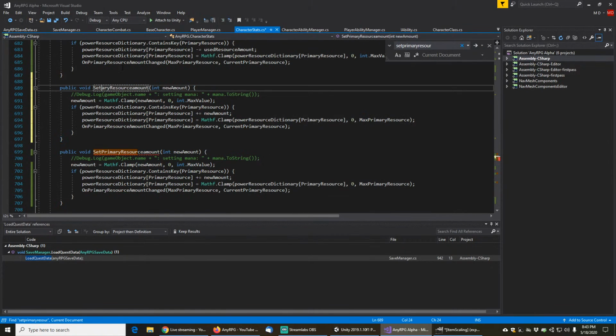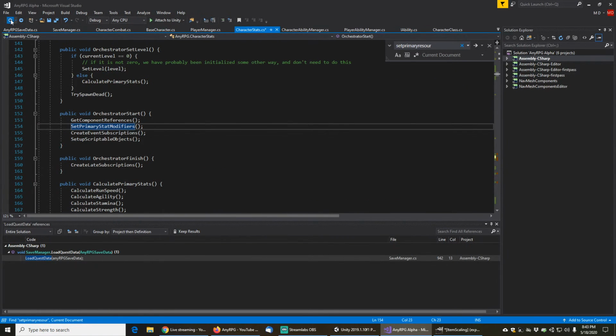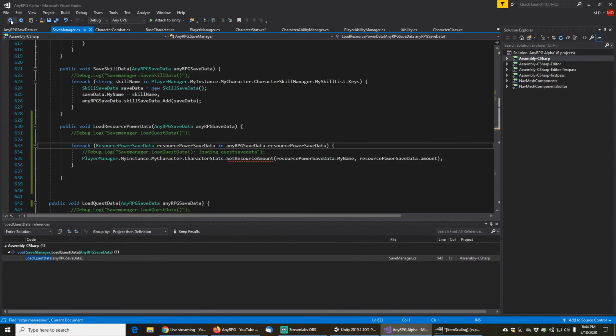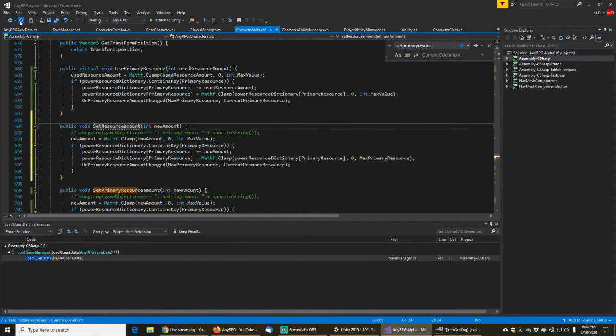So set resource amount will be expected to accept a string and then a float. So we'll have float new amount and string resource name.